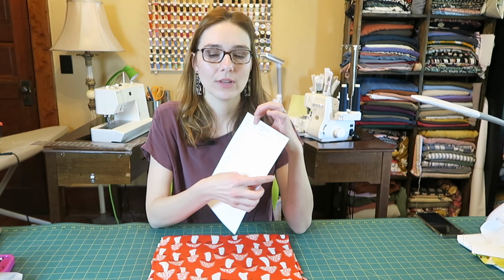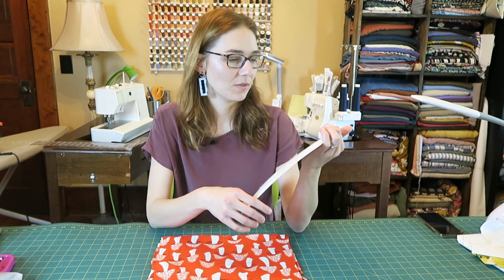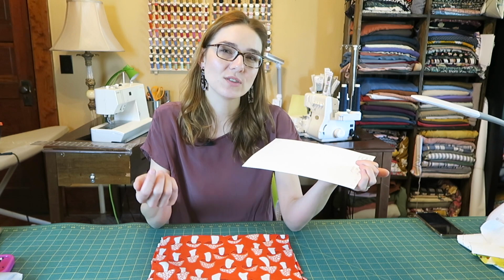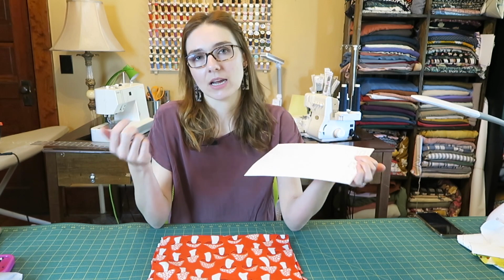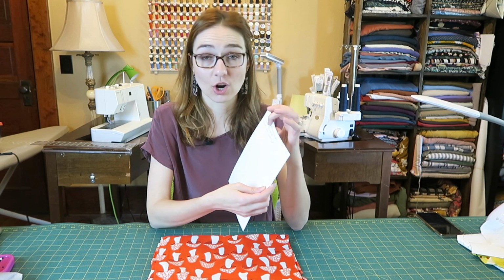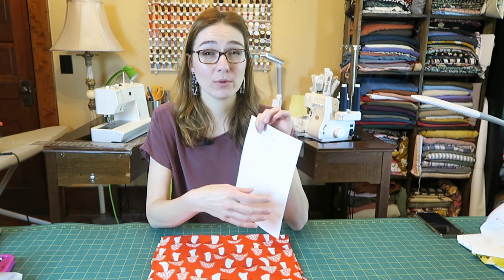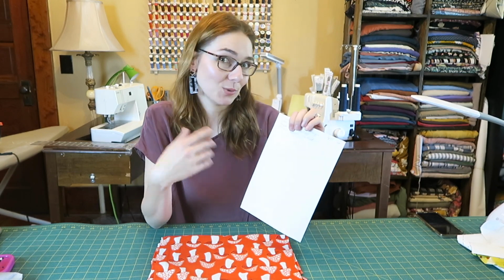And then I'll write down, like this one is Cotton and Steel front yard rayon, and so the name is front yard, and the type of fabric is rayon. And if it has a percentage of what it is, like percentage of rayon or percentage of linen, or if it's like a cotton linen, I'll usually put the percents on here. And this says it's the Scarlet Mushrooms, so that's this one. And I always put where I got the fabric from, because one, if I want to order more, I know where to get it. And two, when I show the garment on Instagram, I like to give credit to whatever fabric store I got it from. So this is from Fabric Worm.